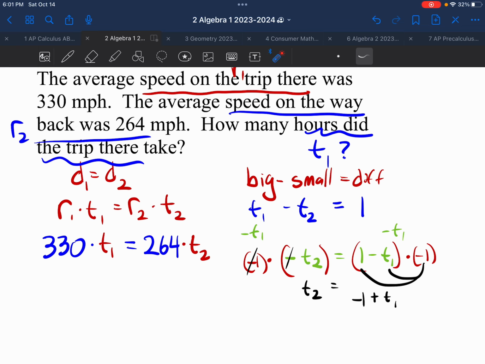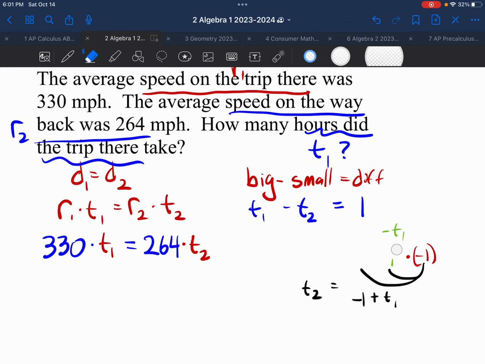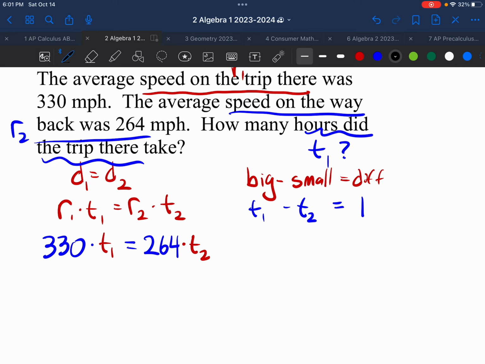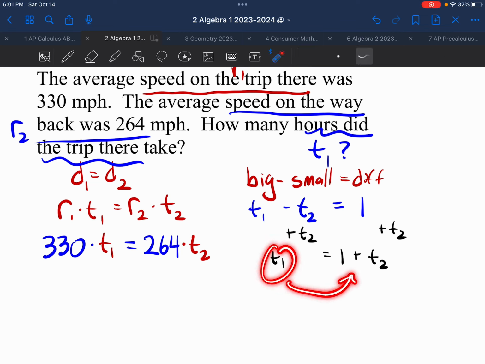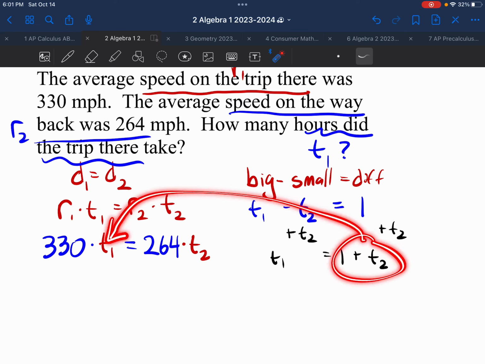But I'll show you that it doesn't matter if you're clever, and I'll do it with brute force. So let me undo this and show you the way that I wouldn't solve this normally. Let's say I wasn't clever, and instead I'm like, it looks easy to solve for t1. Let's just solve for the easy one and add t2 to both sides. If I add t2 to both sides, I get t1 is equal to 1 plus t2. And I don't have to distribute by a -1 because it's ready to go. The substitution is ready. Hey, t1 is equal to 1 plus t2. This t1 is also therefore equal to 1 plus t2.